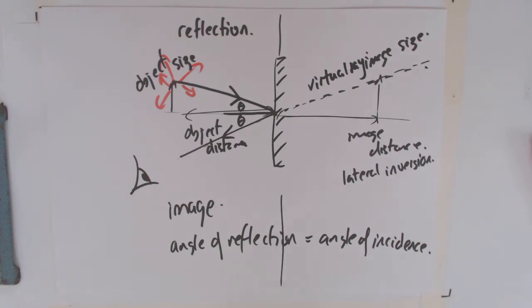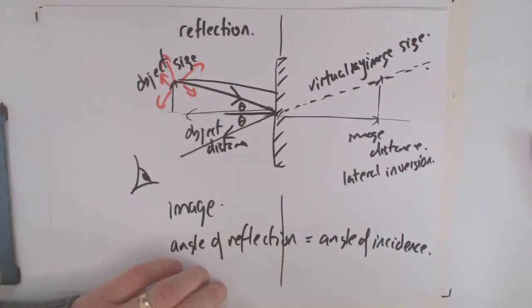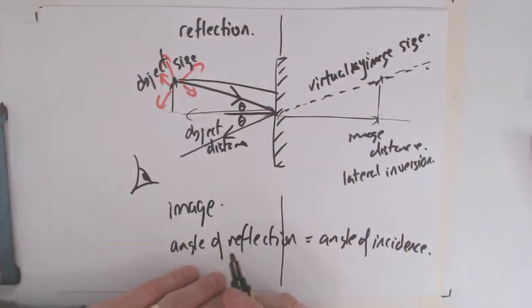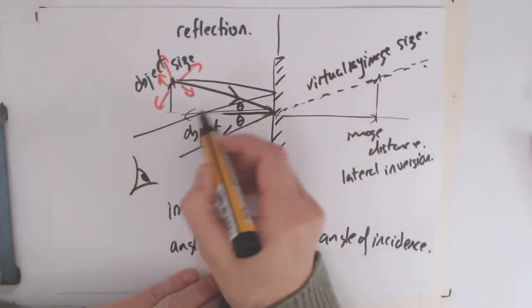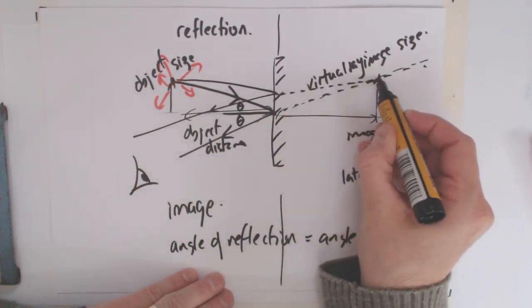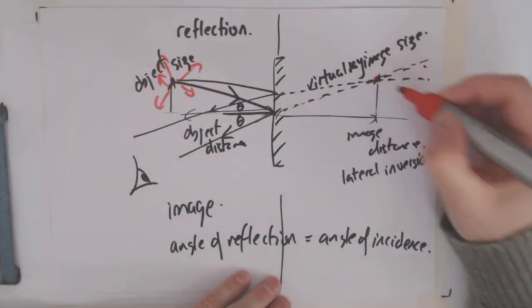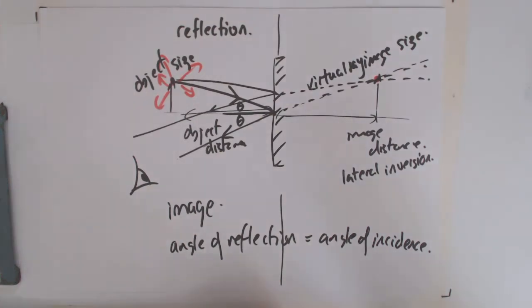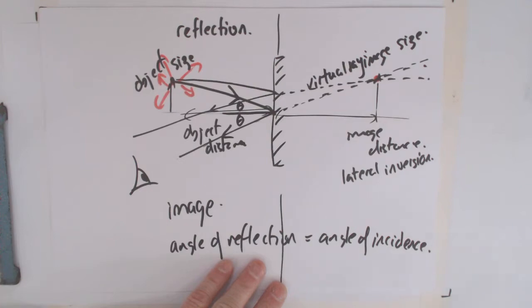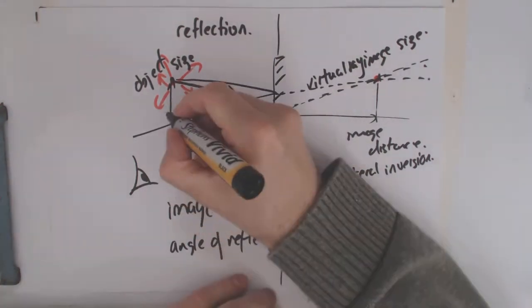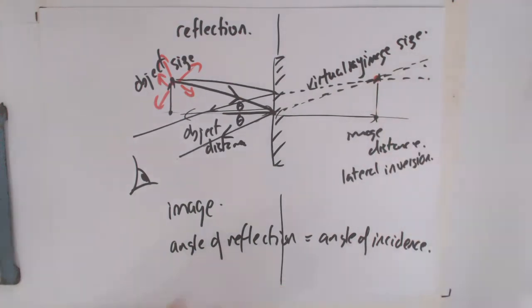And so when we're trying to find out where your eye perceives an object image to be, we always draw two light rays from the same point on the object. And we keep our whole angle of incidence, angle of reflection thing going. And what we find is that the two virtual rays will intersect at a point behind the mirror. And this is where the image for that point is. So that point is there. I've located it. I could do the same thing for a point here, and I'd find that it's here. And that way I'd know that my image was right way up. So this is reflection. It's pretty cool, and it's not just light rays.